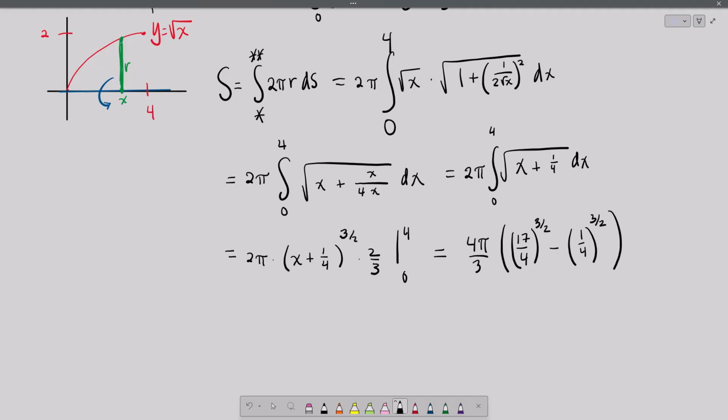We could do a little bit of simplification here. Let's not get carried away, though, doing the arithmetic right now. If you have any confusion about how you might be able to simplify this, we can talk about it. The square root of 4 is 2, so you could do some things. And we've seen that if you have something to a 3/2 power, you don't absolutely have to do this, but if you want to be complete, that's how you would deal with the 3/2 power. Write it that way.